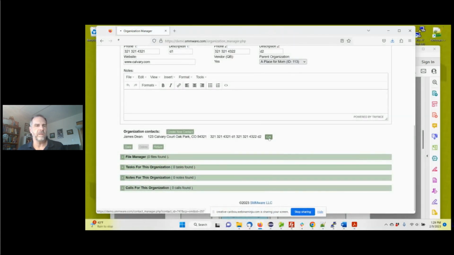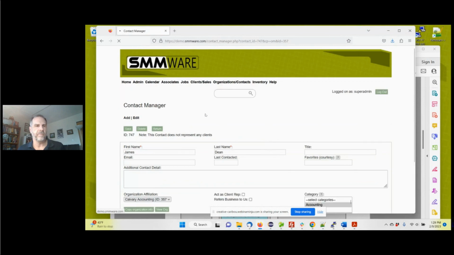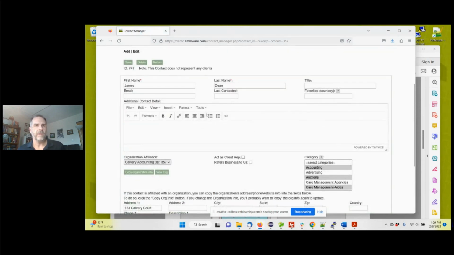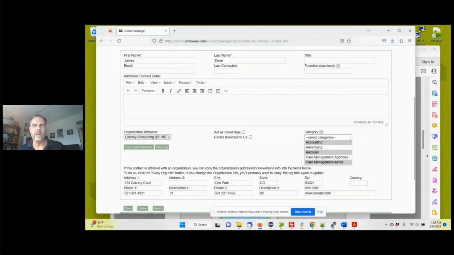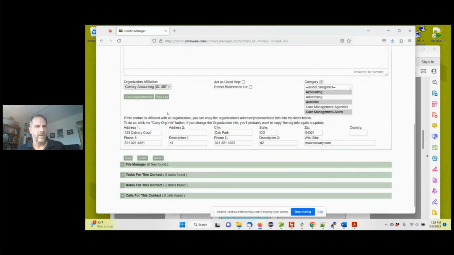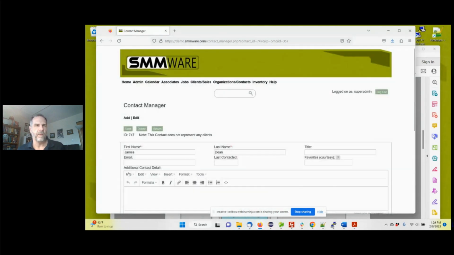Going back to our organization profile, we can jump over and look at the contacts profile. And you can see where you indicate the categories. You can indicate more than one category. And I'd like to point out that you can assign tasks to contacts. When we go back to the organization profile, you'll see that you can do that there as well. So for instance, if you want to keep in touch with someone who works at a particular organization, you can create a task and set yourself a reminder to follow up with them in 2 weeks or 3 weeks or whatever. And the same is true for notes and calls. We'll be going into details about those shortly.